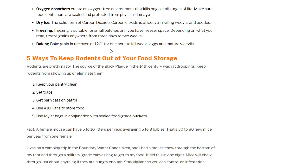5 ways to keep rodents out of your food storage. If you're in an area where this is a problem, you probably can't keep them out altogether, but you can be vigilant and you can control the situation. Rodents are pretty nasty. The source of the black plague in the 14th century was rat droppings. Keep rodents from showing up or eliminate them.